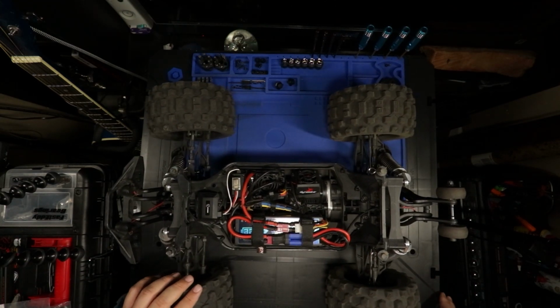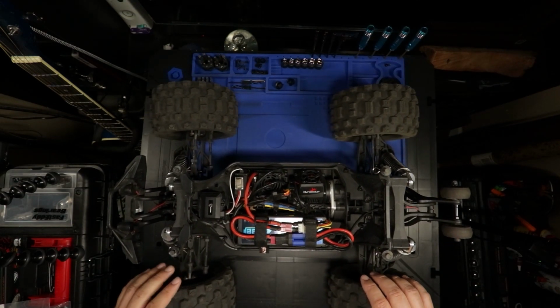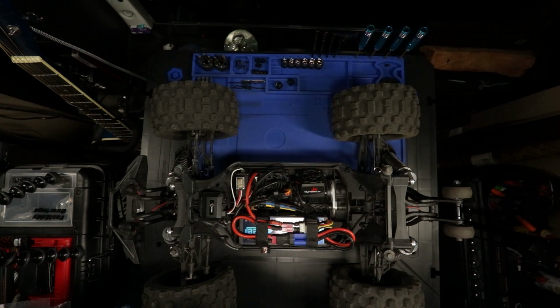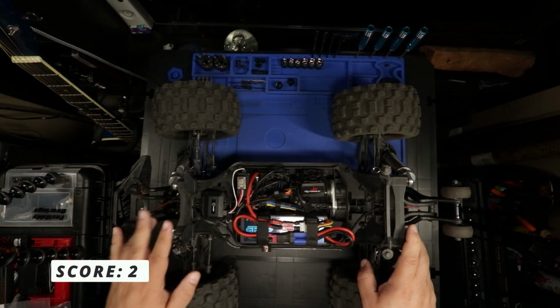Also, like most Hobbywing, these electronics are waterproof. The transmitter and receiver are pretty good. Despite the plastic wheel, I actually really like Redcat's choice to use that FlySky GT2E. Of all the RTR electronics and transmitter receivers I have, this is one of the radio systems I like the most. So for the components section, I rate the Redcat Kaiju a 2.